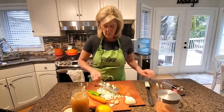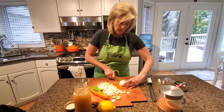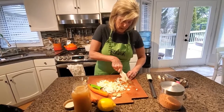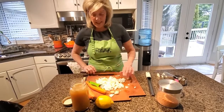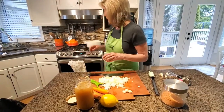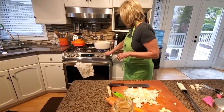Okay, there's one, almost two onions chopped. All right, so, woo, eyes getting a bit watery, but that's okay. All right, so I'm going to get my pot started. I'm going to turn my heat on and get my pot heated up.